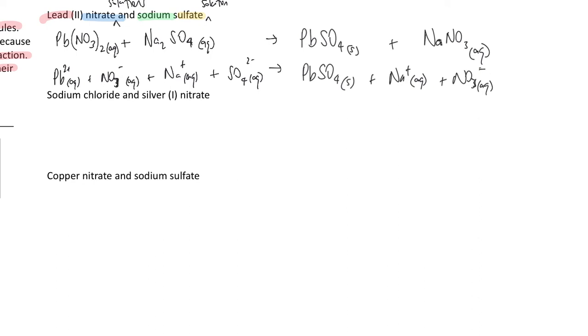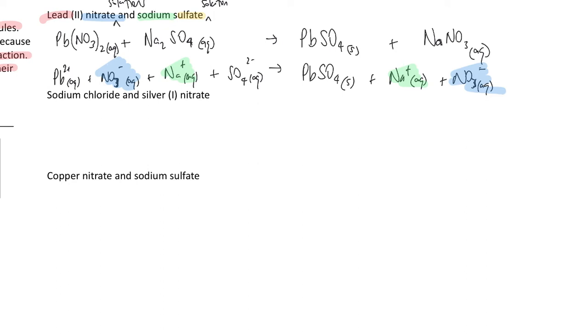Because they're floating around in solution as their separate ions, they haven't really changed. And if you notice, I want that in blue. This and this haven't changed, and this hasn't changed form before and after the arrow. So what you can do is remove those ions, not from solution, from the equation.